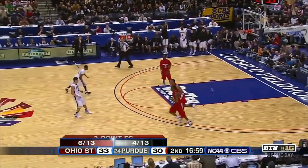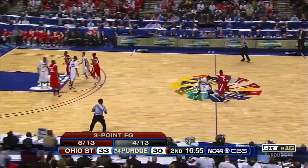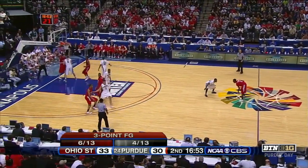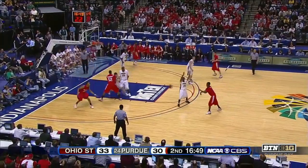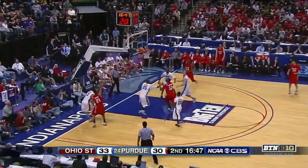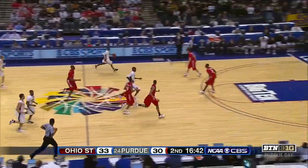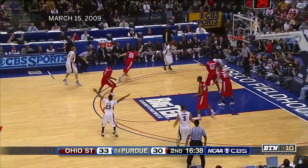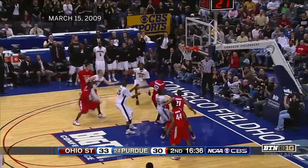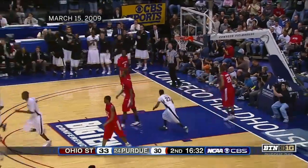Jim, they have to knock down three-point shots. That's a big part of this motion offense for Purdue, and they're much better and much smoother offensively when they get some threes to go down. Here's Turner. Slides off the rim. Behind the back, Moore sets himself up. Hummel on the follow. And Purdue with the flurry. Down to one.